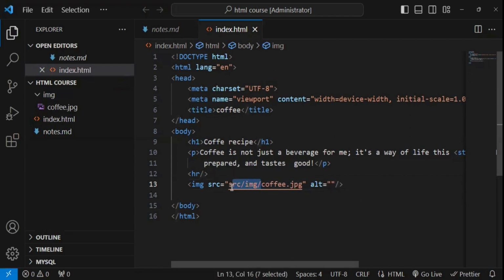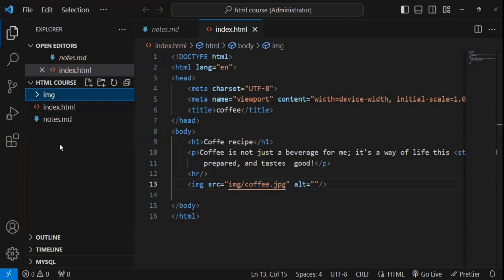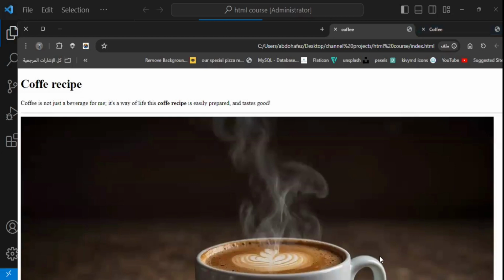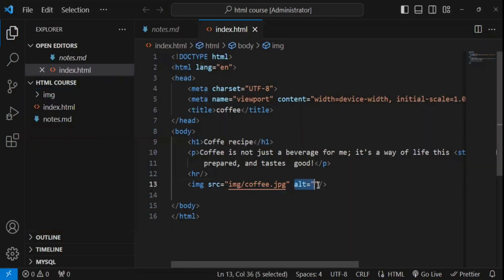Okay. Now I will keep it in the image folder. It's okay for me. If I refresh the page right now, it will display again. Okay. There is another attribute which is alt.